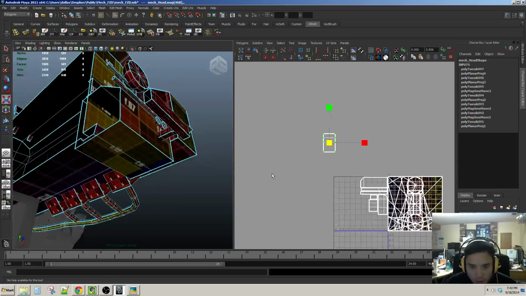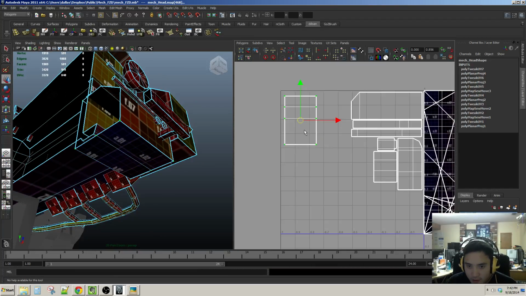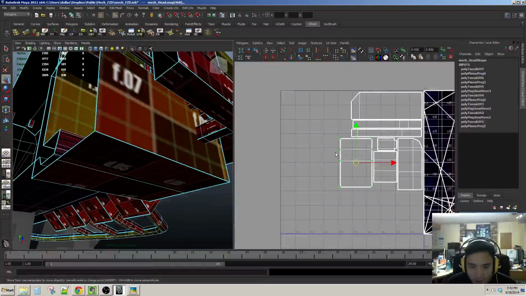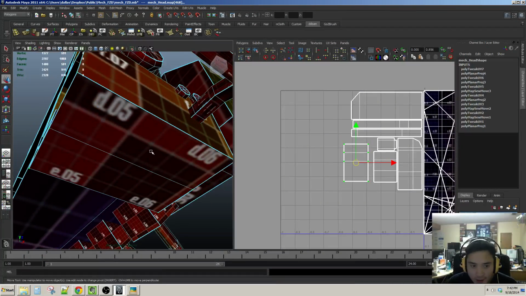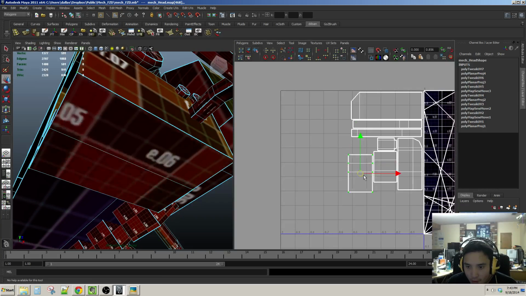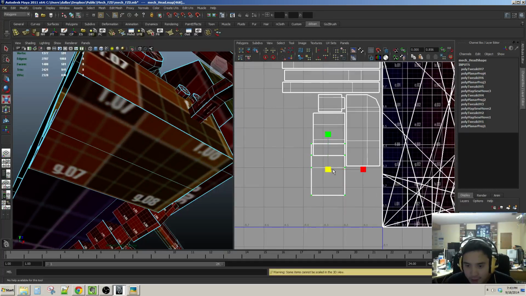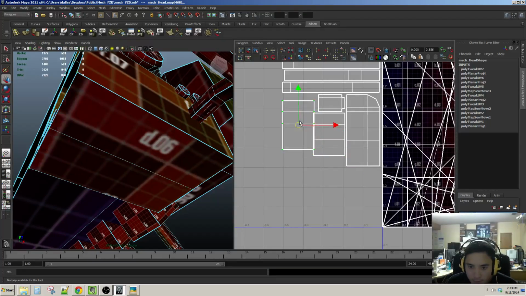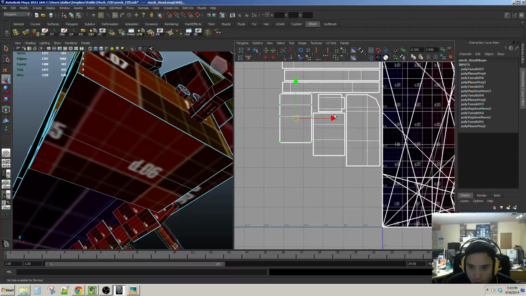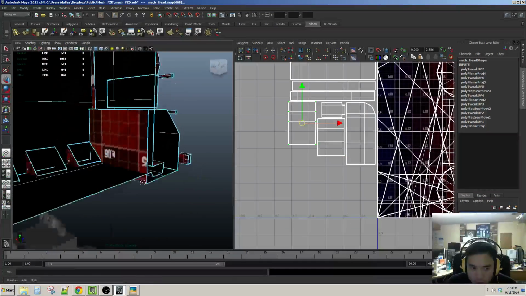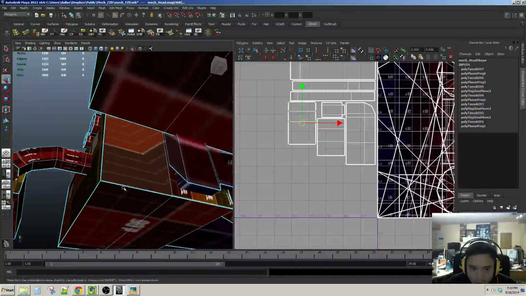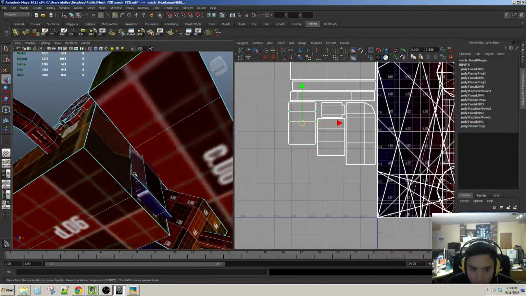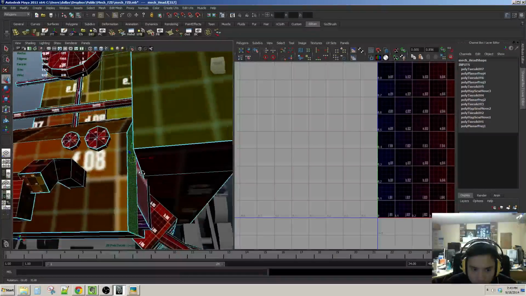I'm sure if you guys continue to watch my UVing section of this model, you're gonna watch and see that I'll hit a spot where it pukes on me, and then you're gonna see how I fix that. Okay, so there we go, and so we got that almost done here. Now we just got this spot left.